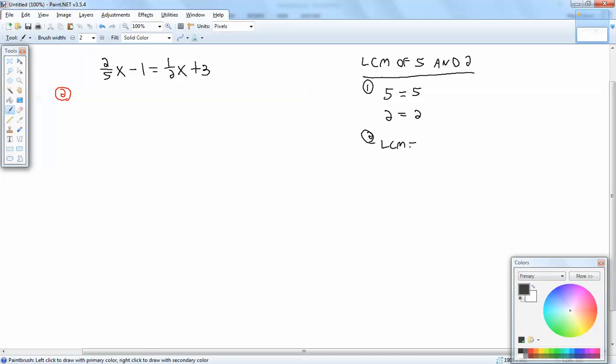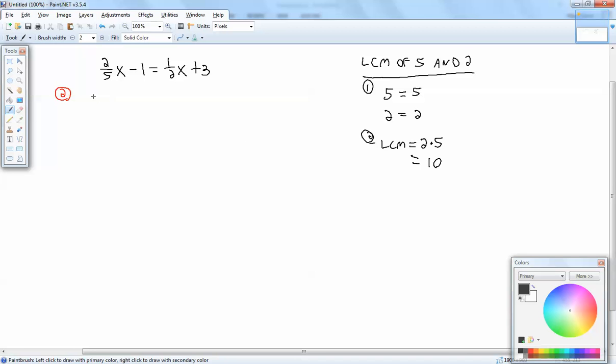Then our LCM, we're looking at the right side of the equals. I start with my first prime, the 2. I'm looking for the greatest number of 2's on a single line. There's none here, there's 1 here, so greatest number of 2's on a single line is 1. Then I go to my next prime, the 5, and I'm looking for the greatest number of 5's on a single line. There's 1 here, there's none here, so it'd be just 1 5. And 2 times 5 is 10.